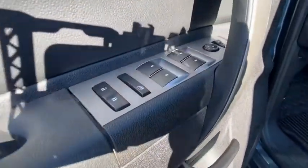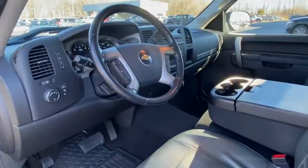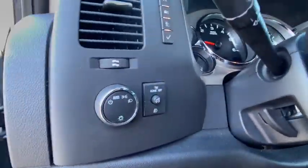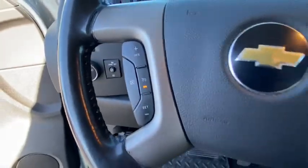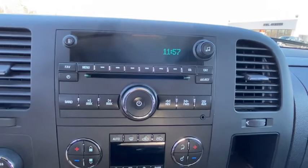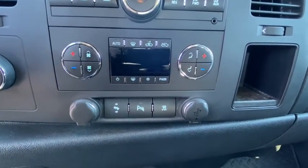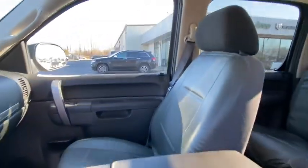Here are some of this vehicle's great options. Traction control, keyless entry, anti-lock braking system, stability control, leather-wrapped steering wheel, adjustable steering wheel, power steering, cruise control, four-wheel drive, floor mats, AM/FM stereo radio, CD player, security system, child safety locks, MP3 player, power windows, power door locks, passenger airbag, chrome wheels.